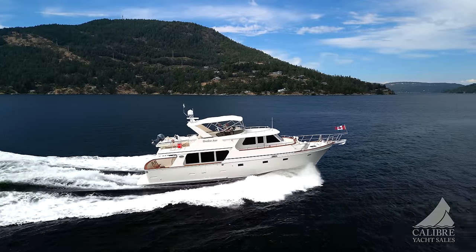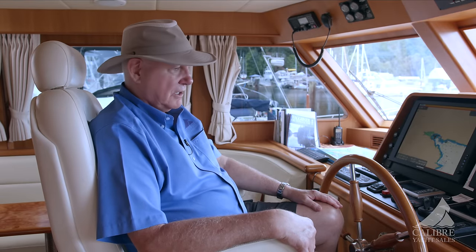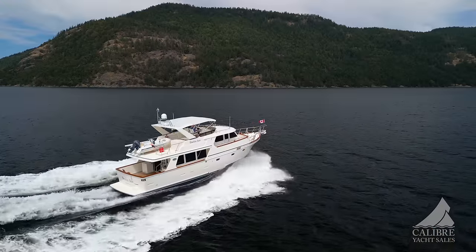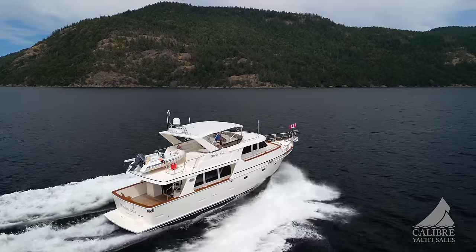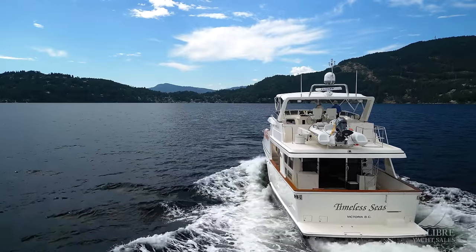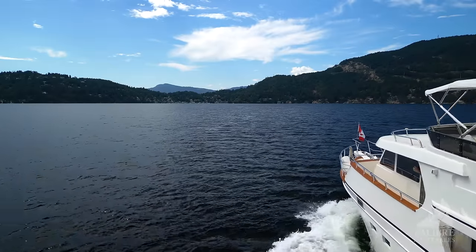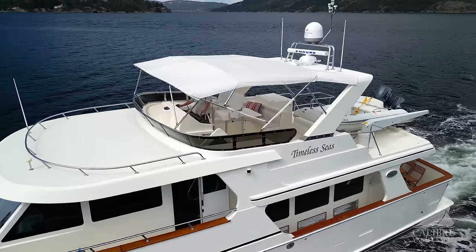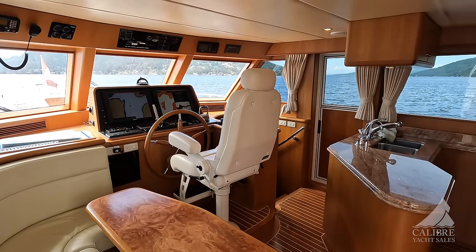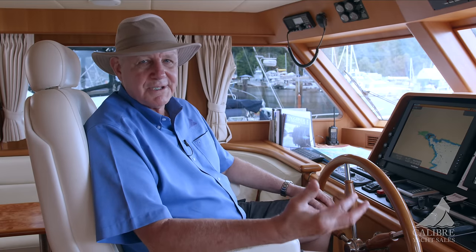That's a wonderful feature. The layout of this pilot house is awesome. It's just awesome. You're in command of your vessel. You've got those twin 500 horsepower Cummins diesels down below that are giving you all the power that you need in just about any condition, regardless of your tide or your wind. You've got the best of navigation equipment as far as safety is concerned. Your guests are right up here with you while somebody is preparing food right behind you. What more could you ask for in a boat?